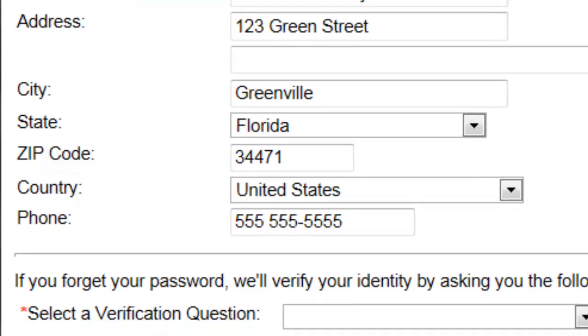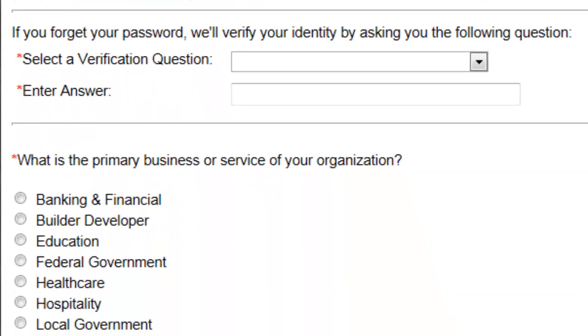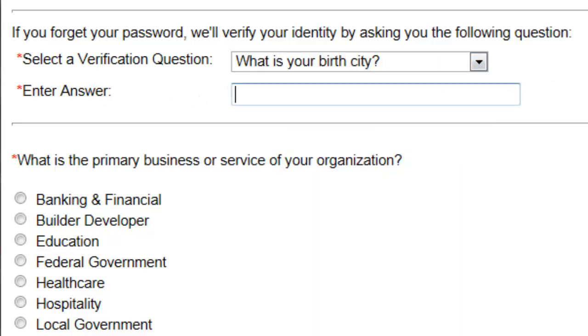Now this next section is for security verification. So all you're going to do, if you forget your password, for example, you can recover it with these questions. So simply select a verification question, and then you enter your answer.